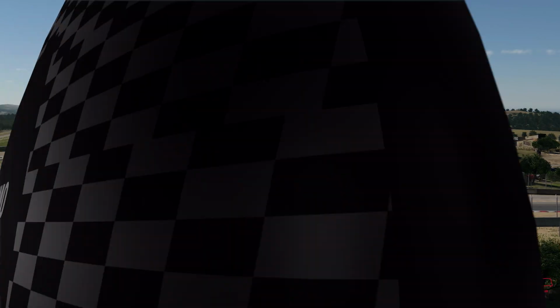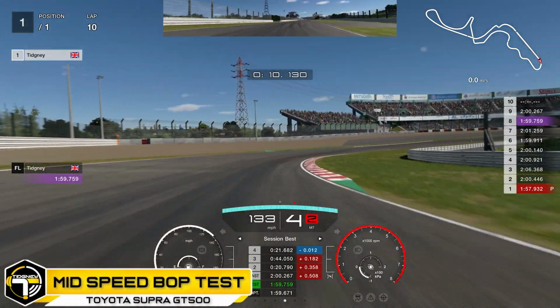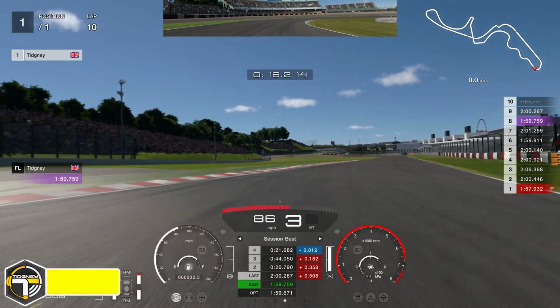That's it for Laguna Seca, but we need to go to a medium speed track, which is Suzuka. Obviously a historic track for this car because of it being in the Japanese Touring Car Championship. It was there, you know, which now has become Super GT, of course.